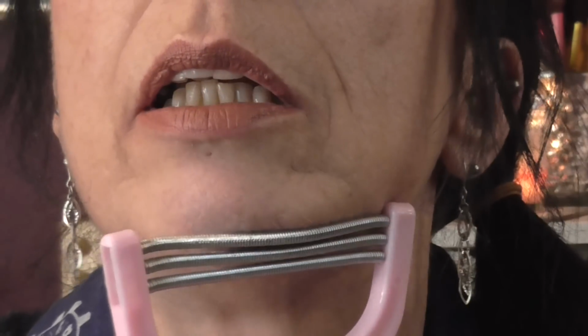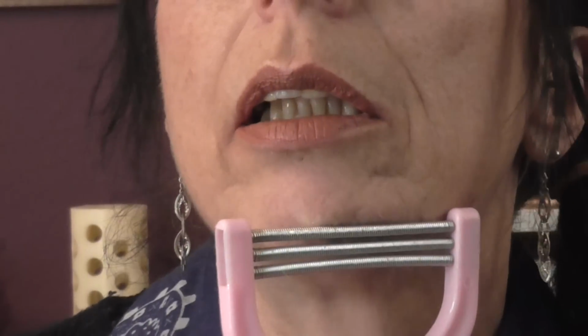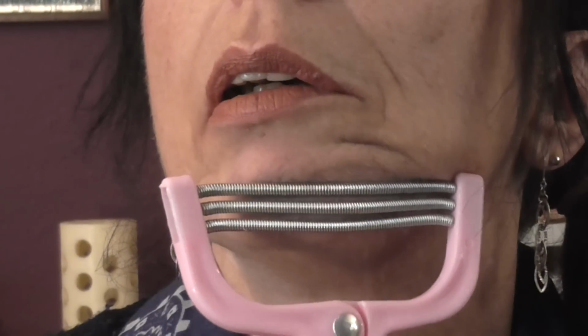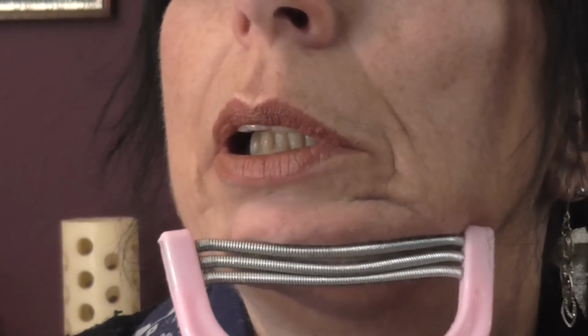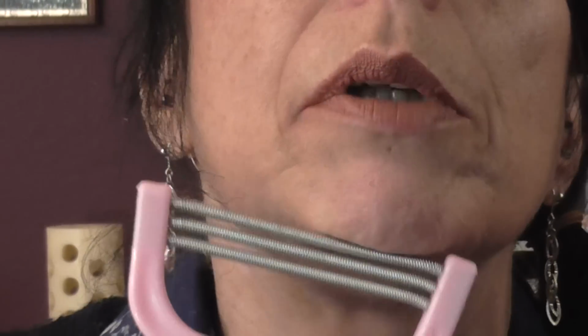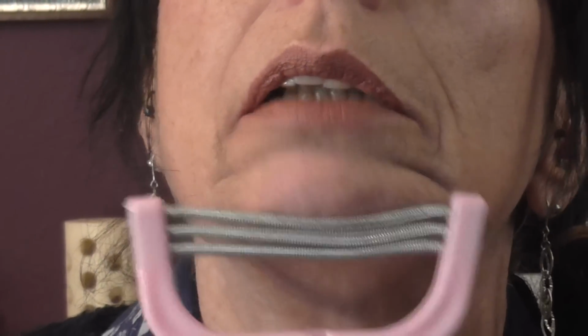I have a used squidgy thing for getting the hairs out. If nobody's seen it in use, I'll show you. It's not working so well. Needs some hair remover. You put it on your skin, you squeeze the handle like so, then let it go and pull. It is working a little bit. Can you see? Oh, this one's working actually. Maybe it shouldn't have been in here. But you see how it works? And you pull out the hairs.